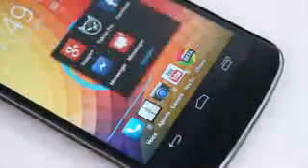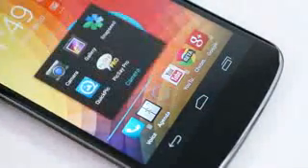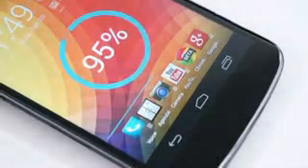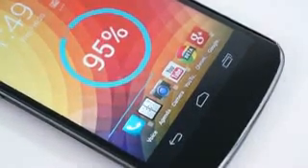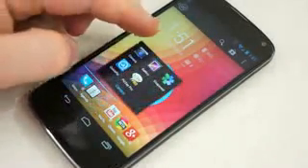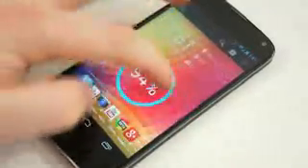You can change them to a cover, which is essentially an icon that you can tap and open an application, or you can swipe upwards and reveal the contents of the folder. It's a genius idea that works really well if you don't like the look of the folders. It's straightforward and intuitive, and I absolutely love the idea of covers.